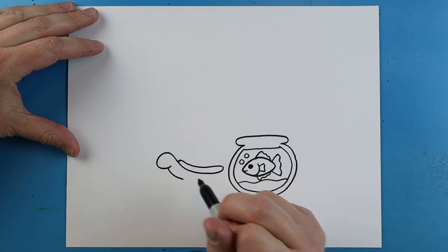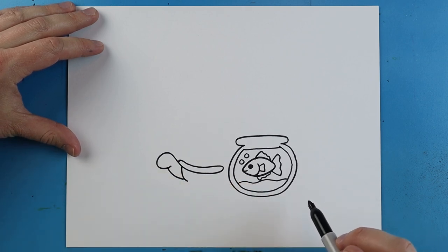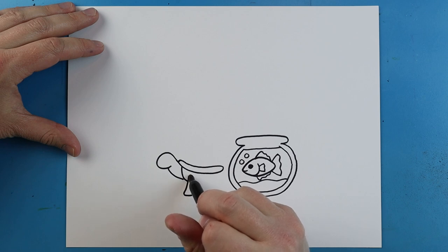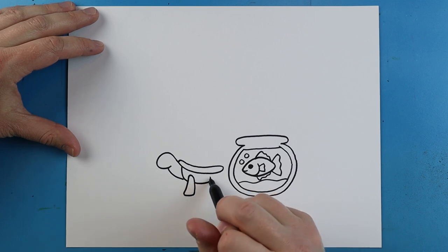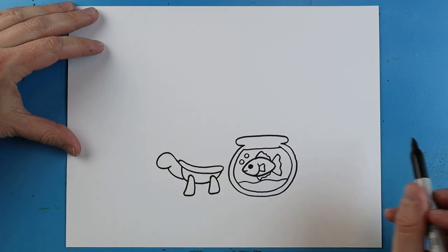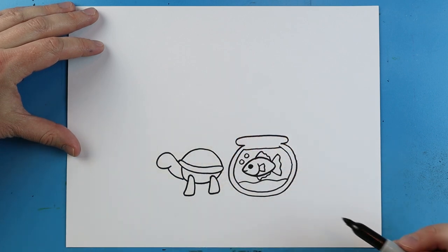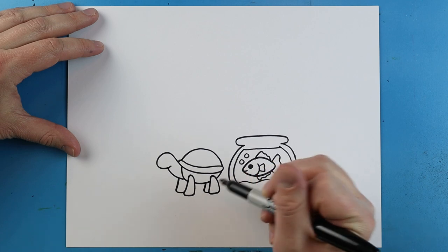Right here, I'm going to make a little line that's going to curve down to here. Starting here, we're going to make a line that goes down, it's going to go over, and it's going to come up and down like this. We'll make a little line across, and we'll do that same thing - we'll go down, over, and bring it right back up with a little curved line here. Starting here, let's make a line that goes up and down for the shell of the turtle. And over here, we're going to make a line that goes down and over, and another one here down and over for some more feet.